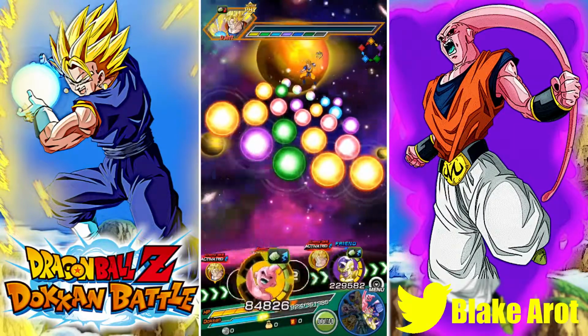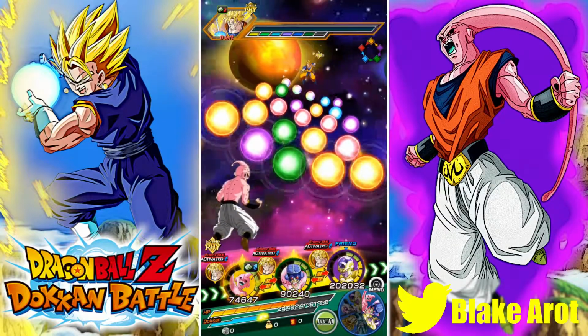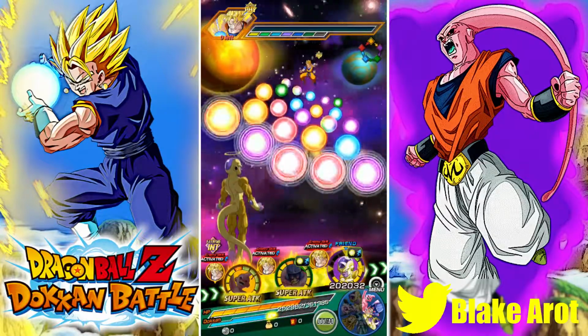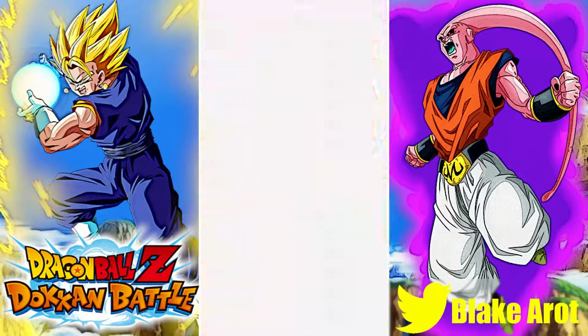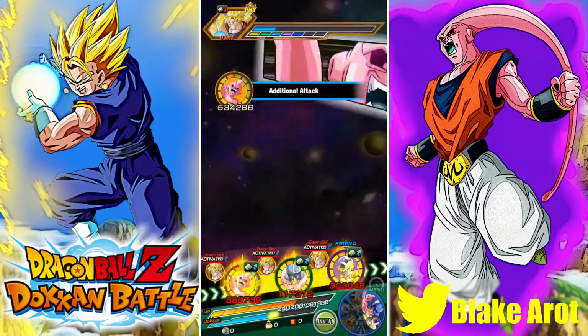Okay, so I think I'm actually going to do this. Because Tao does have Revival, which is a 2-key link that most of this team has, but Physical Kid Buu does not. So we're actually going to do this, and hopefully we don't die, because Physical Kid Buu doesn't have great defense. He's taking 12k, that's fine. Now Tao is going to take no damage because he's taking all of his attacks after he supers.